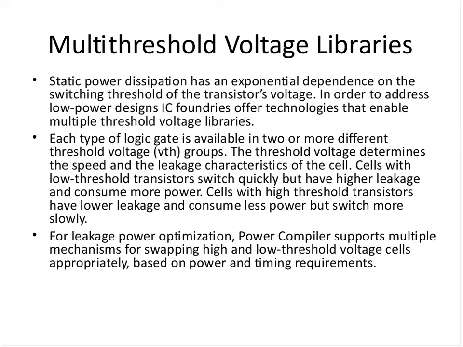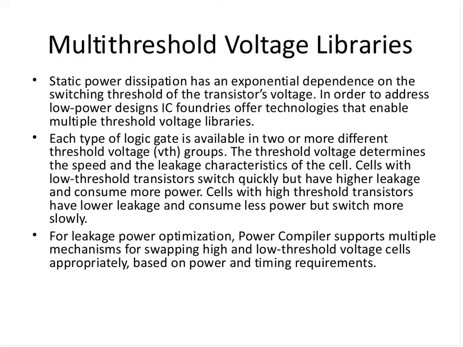threshold voltages. Earlier we saw that, for example, there was a 2-input NAND gate. Now the 2-input NAND gate will probably come in 2 or 3 threshold flavors. What is popularly done nowadays is that there are 3 threshold voltages for each cell. That means the 2-input NAND gate will be available in a low VT flavor, a standard VT flavor, and a high VT flavor. The high VT will be slowest and best suited for power. The standard VT will have a standard delay, between high and low VT. Power is also between high and low VT. The low VT would be fastest but the leakiest.